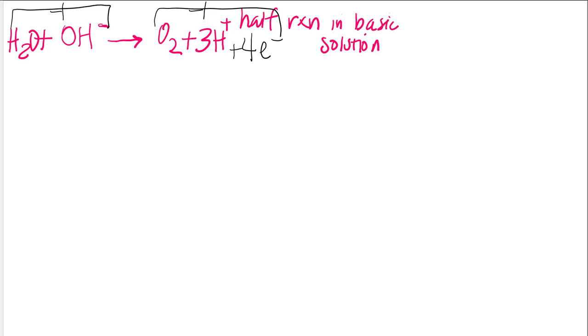Now, if this were an acidic solution, we know that we would be done. But this is a basic solution, which means we have to turn the number of protons on the right-hand side that we added, and we need to neutralize those by adding the base ion to create neutral water. So since I have 3 protons on the right-hand side, I'm going to create 3 hydroxides. And if I do that on the right, I have to do it on the left.